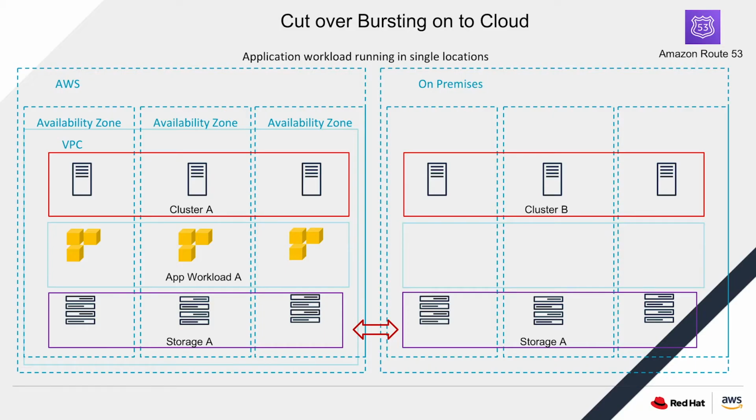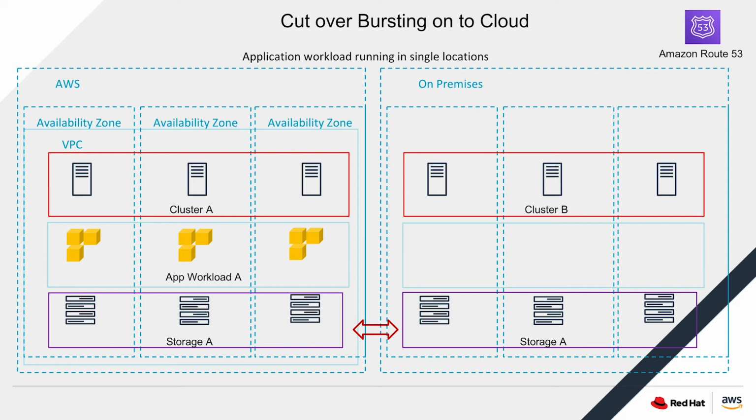So for example, I can have a weighted DNS record that says 20% of my incoming client connections will go to my existing on-premises environment, and the other remaining 80% potentially could go to my cloud-based environment. This is great from a cluster or an infrastructure perspective, but it doesn't solve how do my developers manage their code processes.